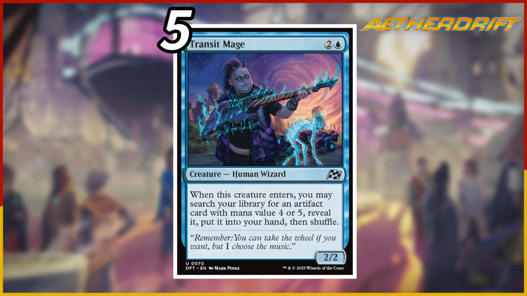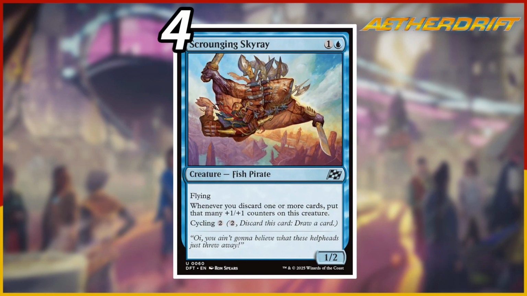Obviously, if you're looking for something at a different price point, go choose one of the other mages, but this does finish that series and gives us all of those options in our command zone for whatever you are looking to find. Number 4, Scrounging Skyray.